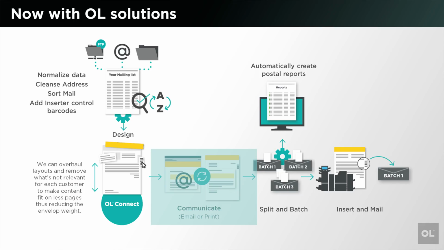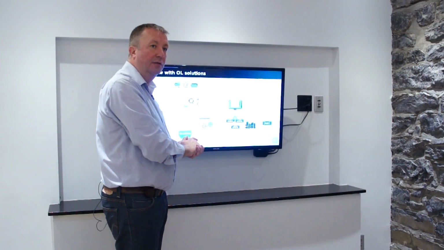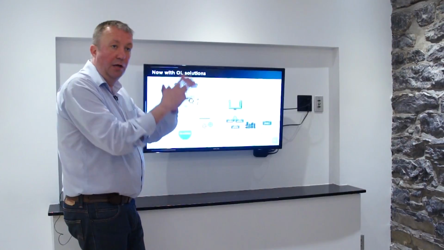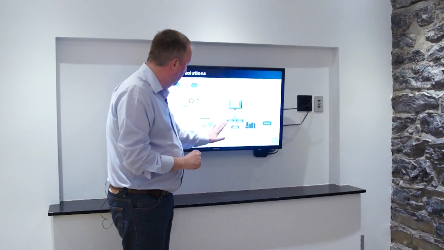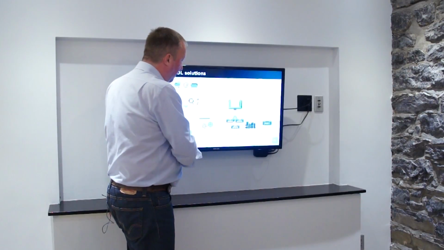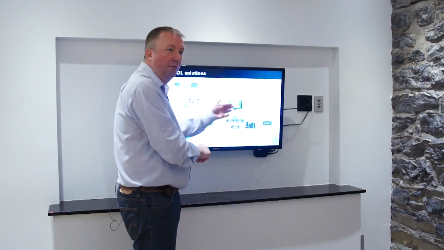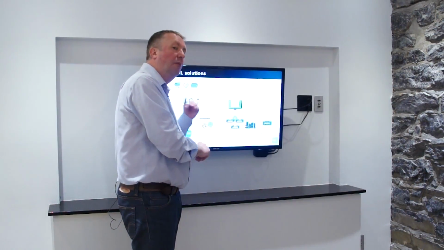Well, the first decision we can do is, do we email or do we print? If we email, we send the document out at this point. It can go as a PDF or as a really cool HTML interactive document. But now we've got the print. So with the print stuff, because we put the marks on previously, we can start to remove all of the manual processes that we may have had before.